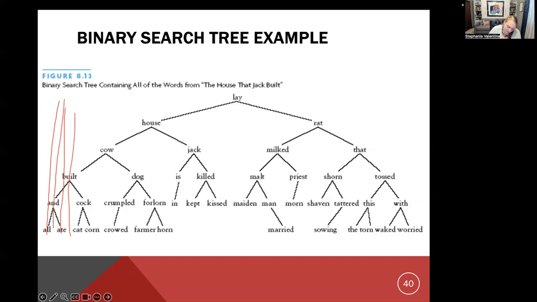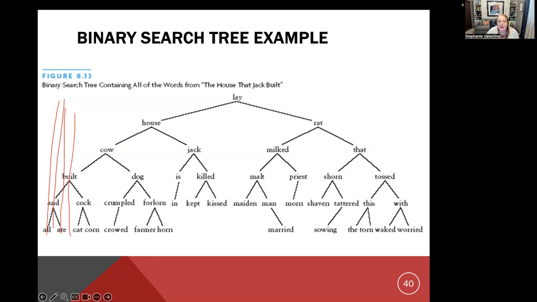So we have all. The next one is and. Then we have ate. Then we have built. So you can see how doing an in order traversal is going to give us all of these words in sorted order. These are all lowercase, so lexicographical ordering and alphabetical ordering will be the same.